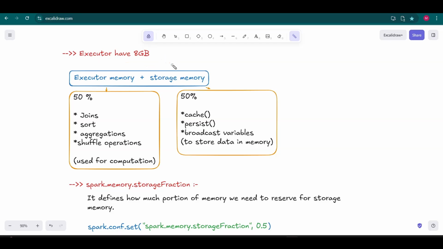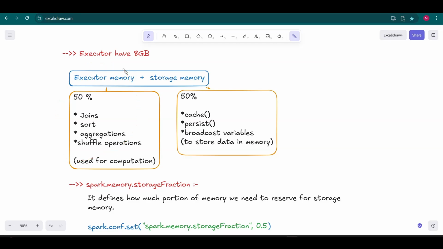Before Spark 2 plus, executor memory takes 50 percent, storage memory takes 50 percent. What does executor memory consist of? My joins, sorts, aggregations, all the shuffle operations that I do, all that memory will be consumed from the executor memory only.